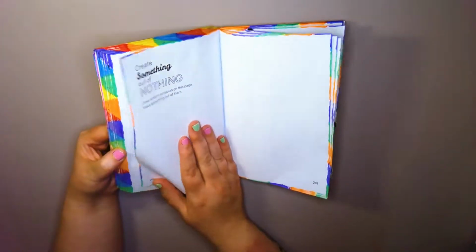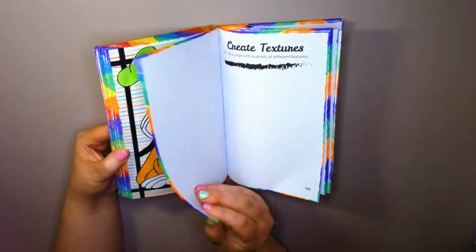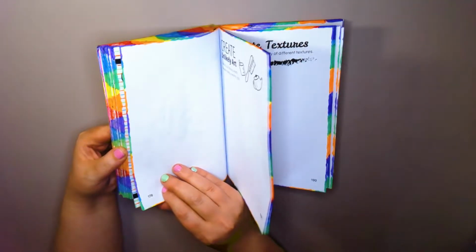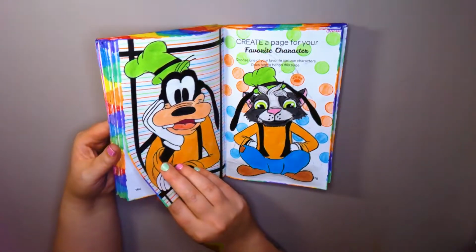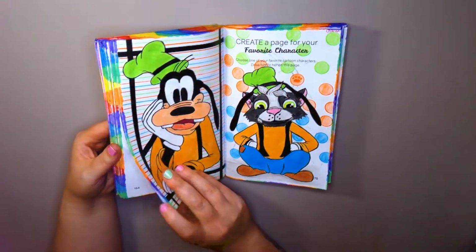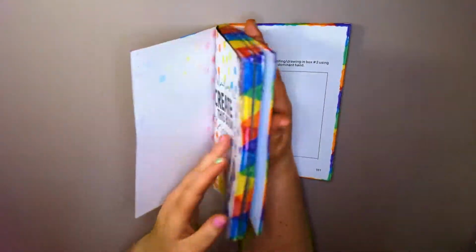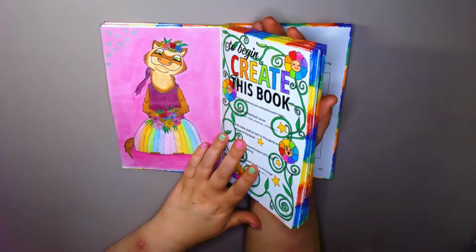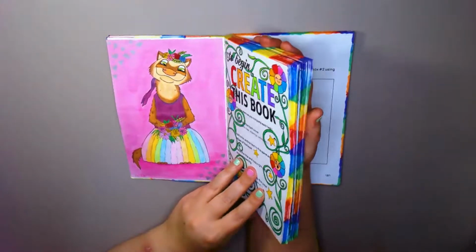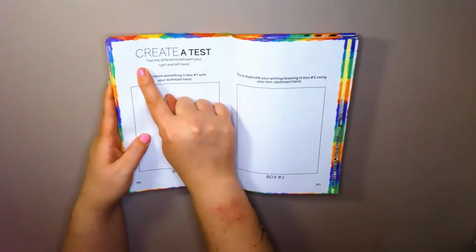But today we are doing... I can never find a page. One second. Ace! Hi! And Goofy, of course. I love you both. Aha! This one. Create a test. I was revisiting old friends in this. Create a test.